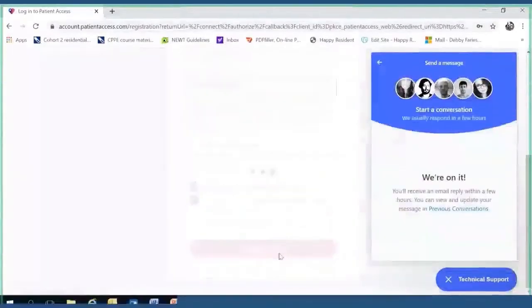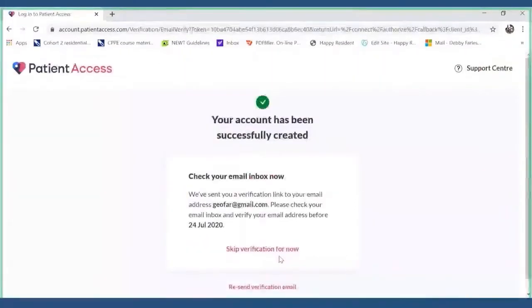The account. Okay, so now it's been created because we know that the email address has not been used before. And we'll skip the verification for now, leave that page open, and then we go over to the EMIS to start doing the EMIS part.